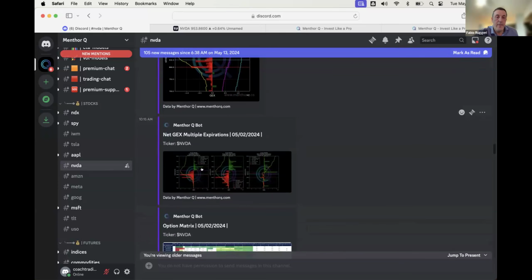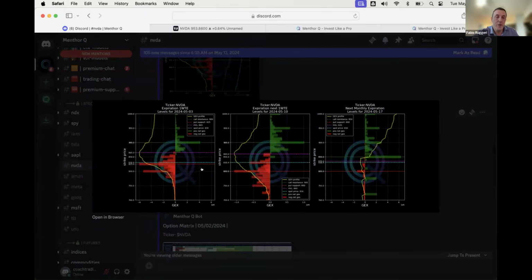Then we can look at the different expirations. So again, this one is a very important one. This is the Friday expiration. We want to know how people are positioning themselves on this expiration because it's right after earnings. So how are people positioned? So you can see that there's a lot of protection. There's a lot of put activity for that expiration.